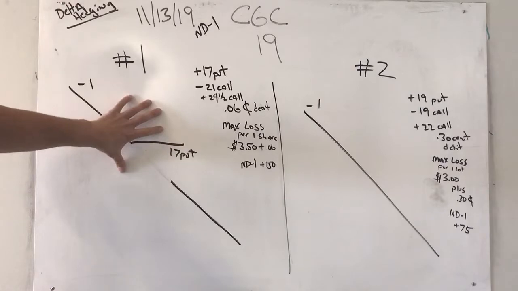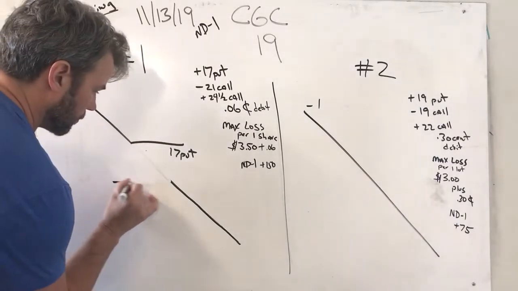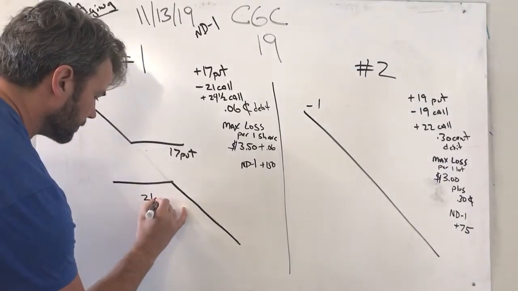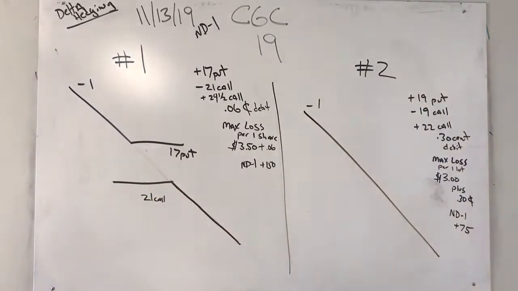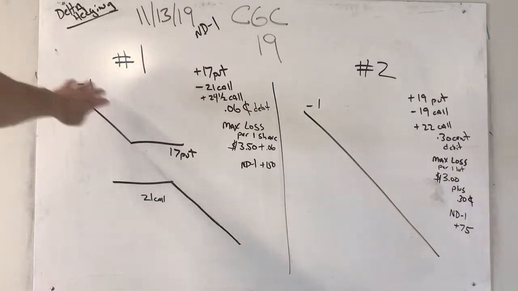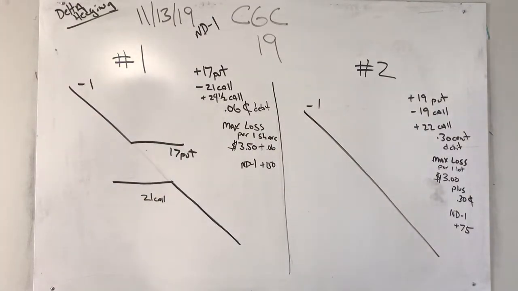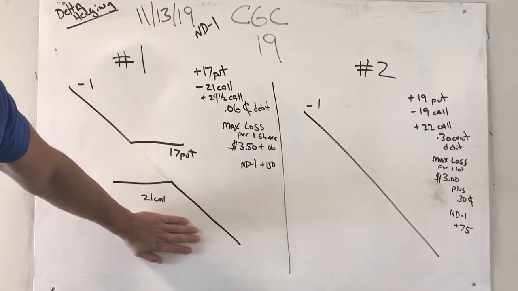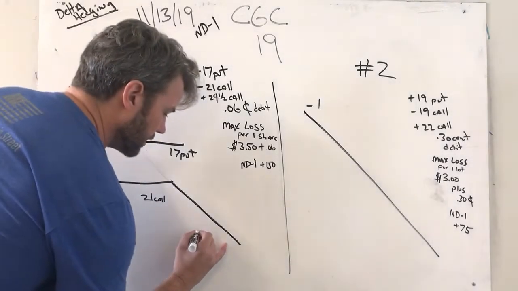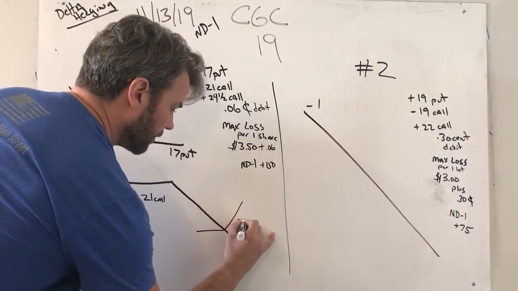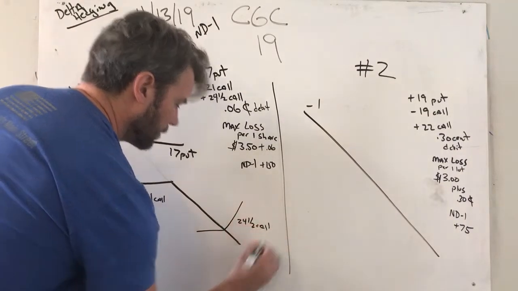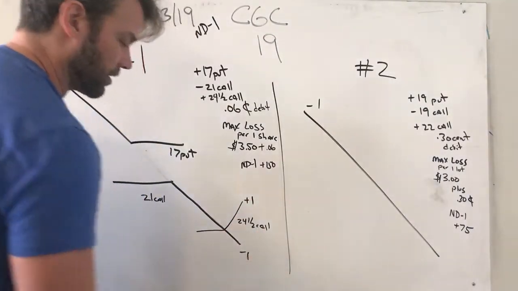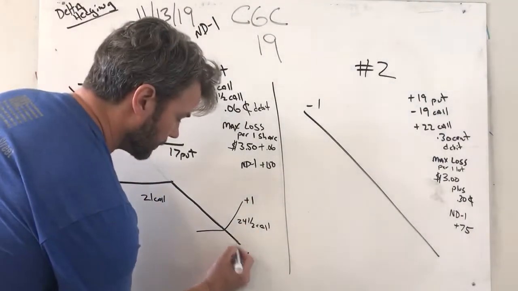This is what we think is valuable. So we're going to finance that by selling this 21 call in November. Now I've created a -1 slope that we can profit from if we're correct. I don't like my students selling this call naked, so what I'm going to make them do is buy the 24.5 call. We have a +1 slope from the call that we bought. We have a -1 slope from the call that we sold.